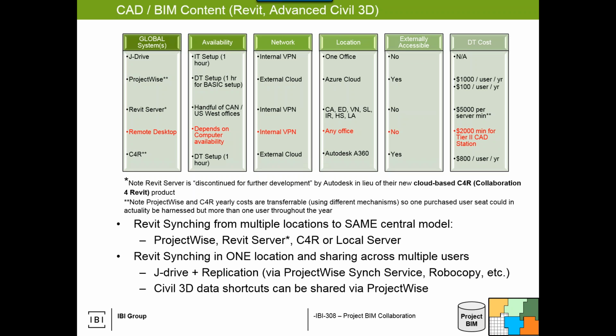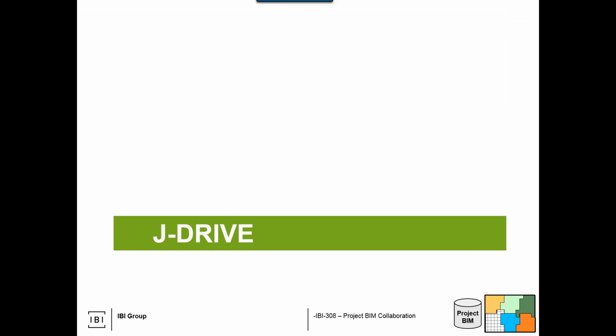So it kind of pulls it all together to give you an idea of what's there, what can be done. Again, you can look when we're trying to assess solutions: do we have Revit servers in place? Are we sharing in multiple offices? Are external entities involved? And we can work to devise the right solution that's required in order to meet the needs of the project. So let's talk a little bit about these solutions now.